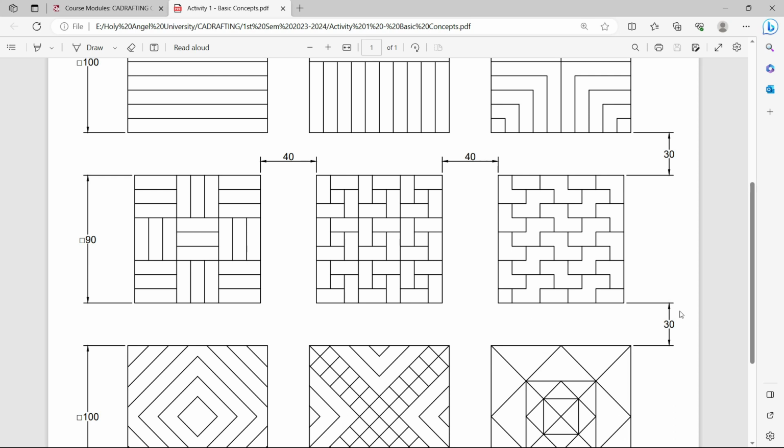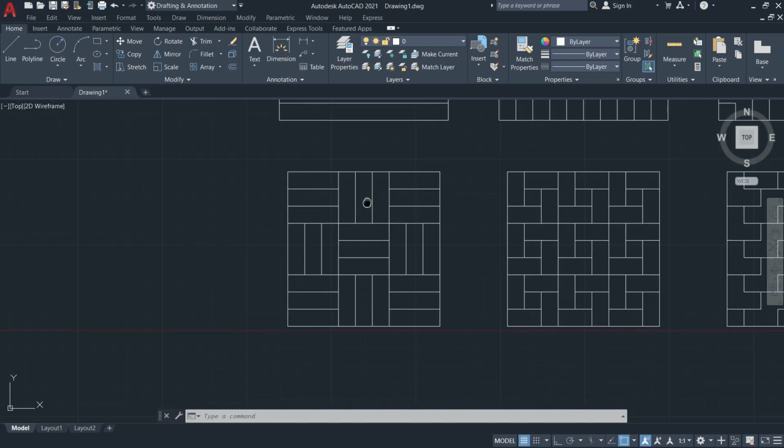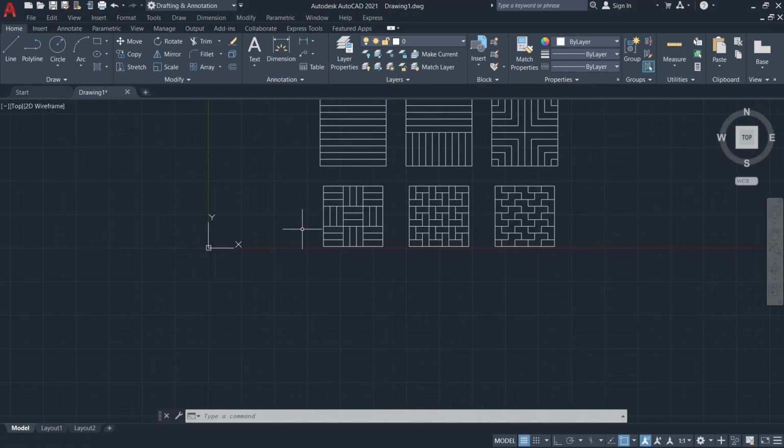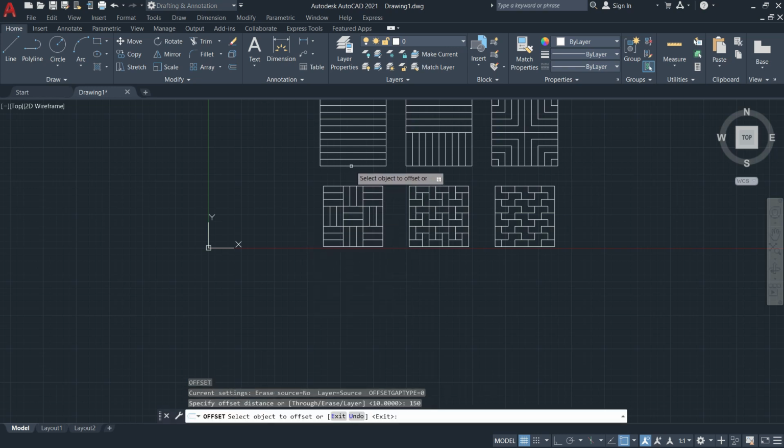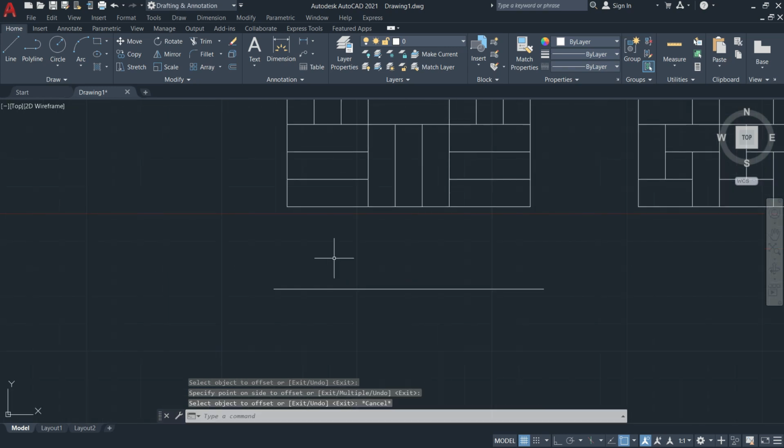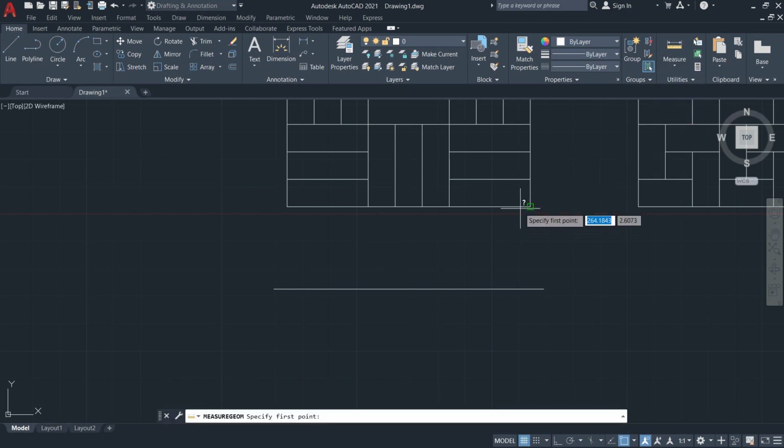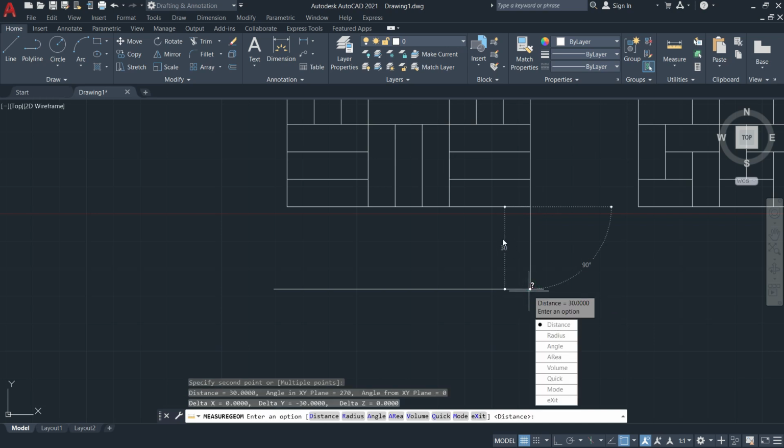So that gives us 150 units. Okay, so I'll offset 150 units. Then I'll just select this line segment here, downward. Okay, if you wanted to measure, you can use this one, distance between this point here. That gives us 30.